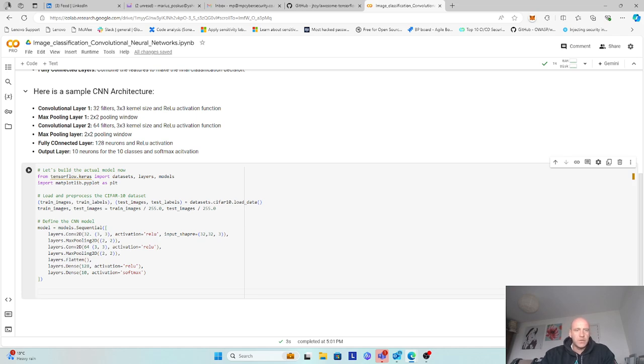Now what we need to do next is compile the model itself. How we compile is we type in model.compile, and then we use the optimizer.